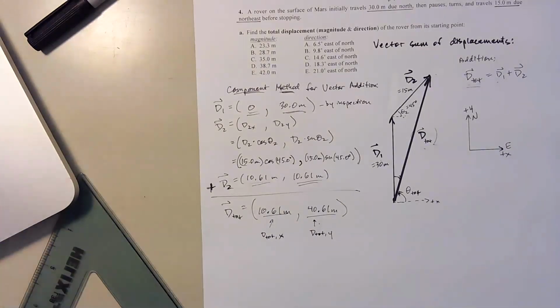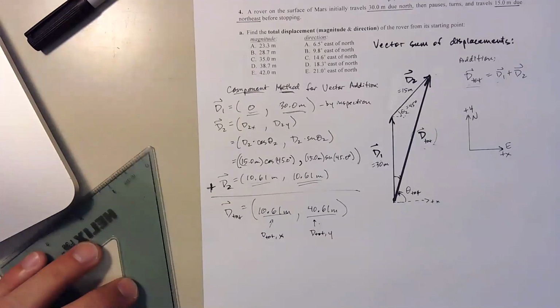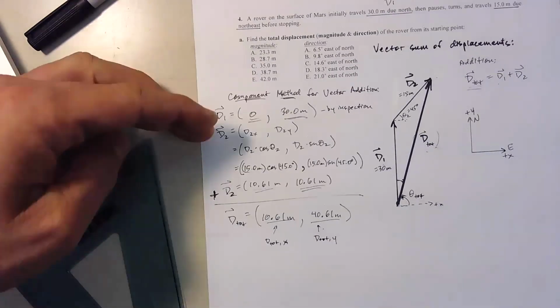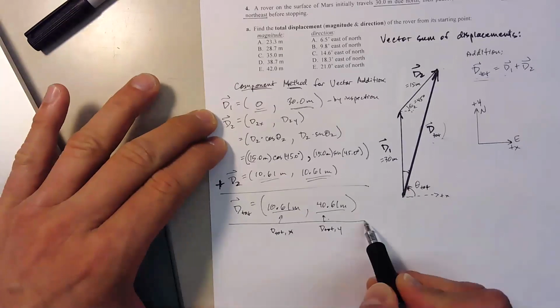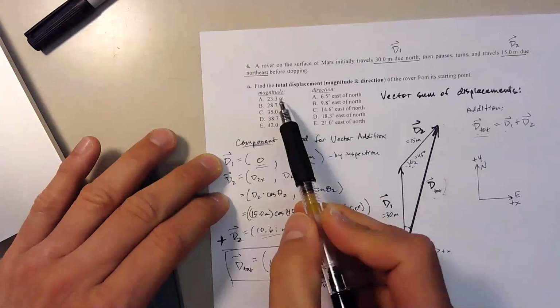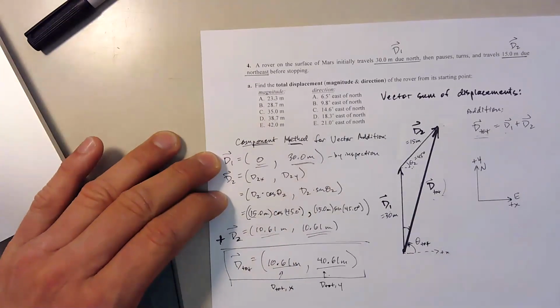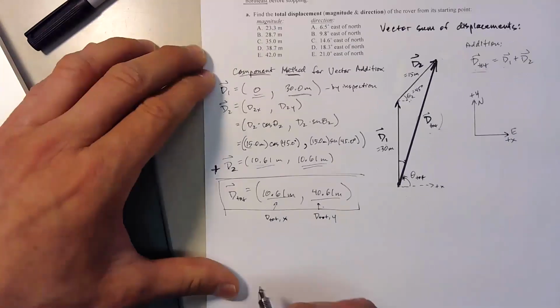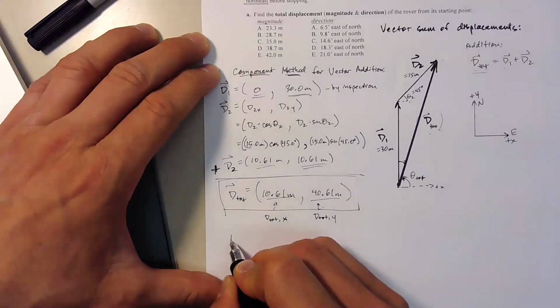So we're 2/3 done now with the vector addition, right? Well, actually, let me correct that. The vector addition part is now done. We've now added vector D1 and D2 together, but we know the answer in components, and we're asked for the answer in magnitude and direction. So now how do I convert components into magnitude and direction? That'll be the final step.